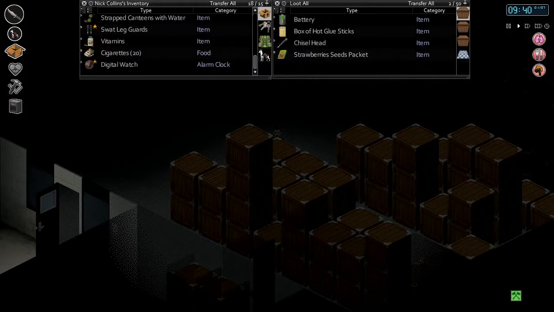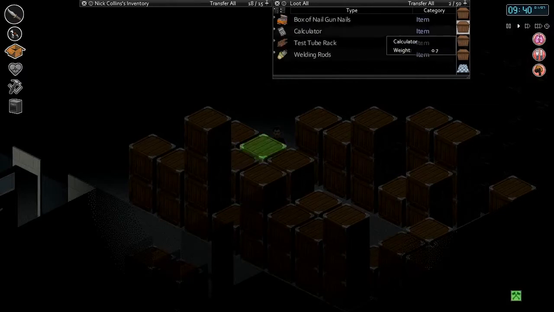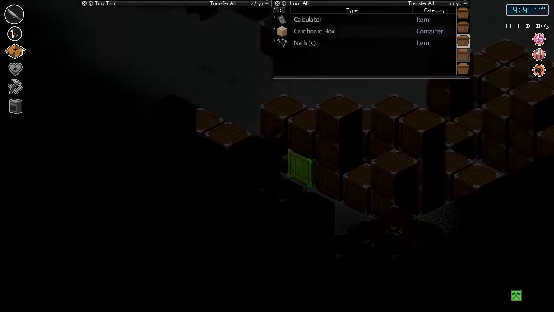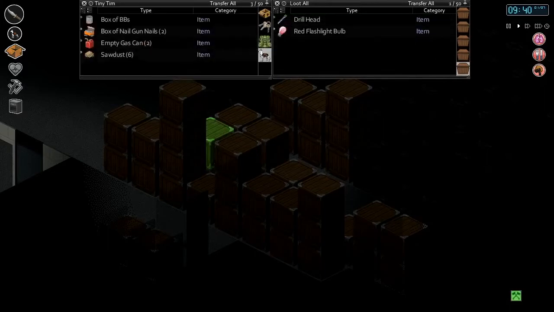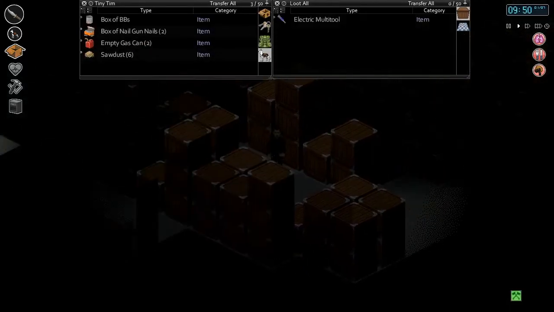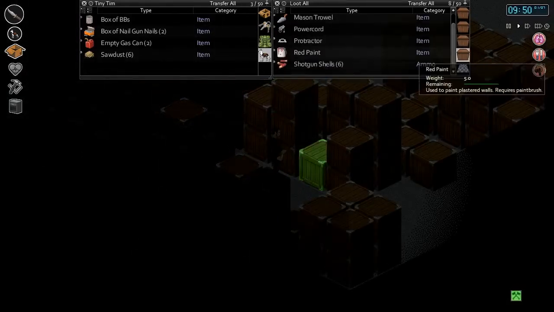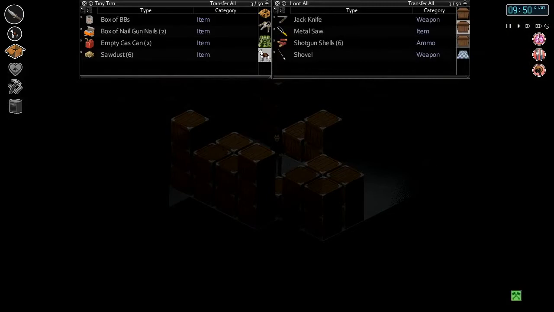I'm gonna take the box of BBs. We'll make another archery target. Got an auger there. More nails. Right, but we want to find a sledge. Chainsaw. Don't really need that. More nails. Shotgun shells. Propane torch. There's a shovel, we do need that.